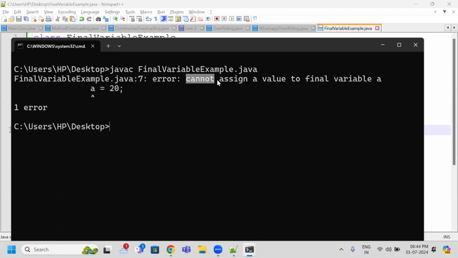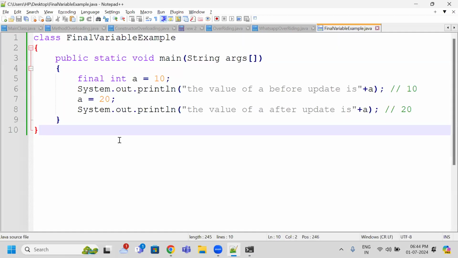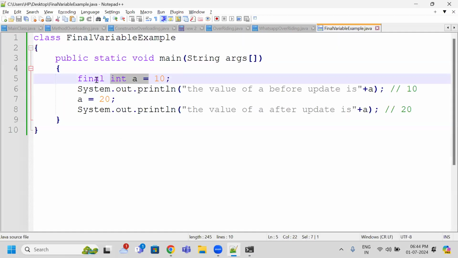Is it allowing you to assign a new value to this a variable? No. What do you understand when a variable is final? We can't update the value. So in which line will you get the error?